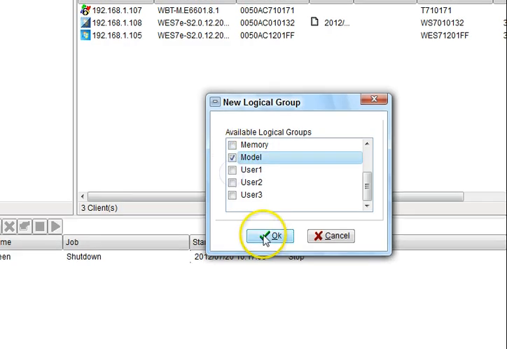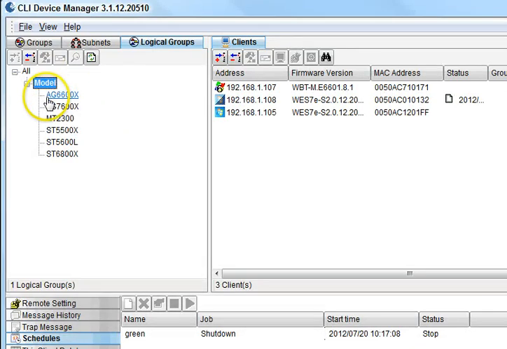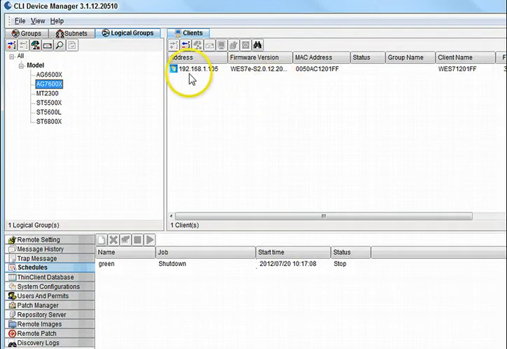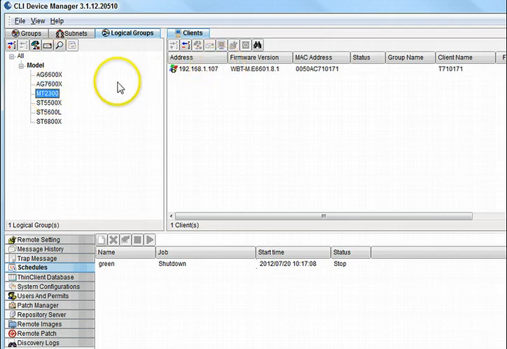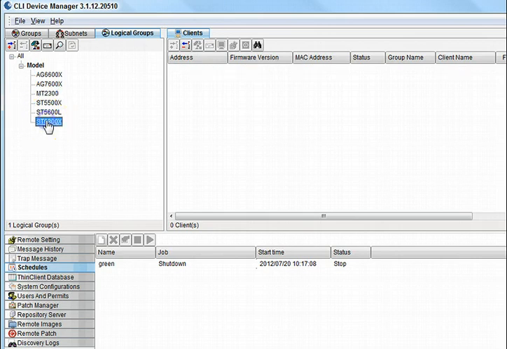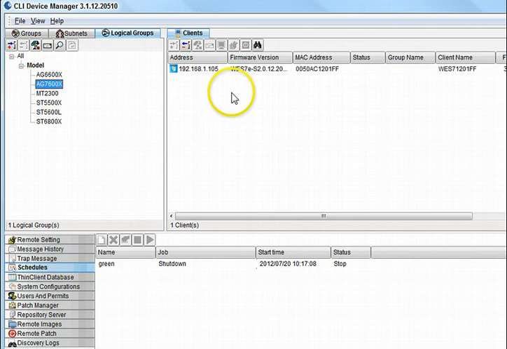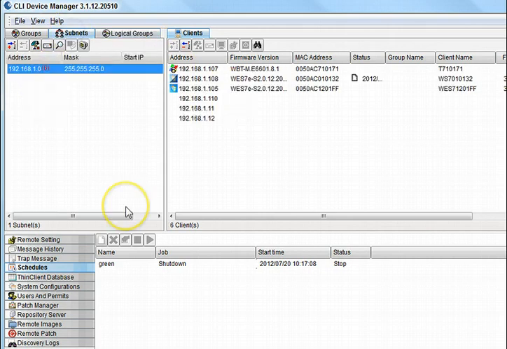If I select model and OK, then I can go in here and select one of the models, and it'll show you all the thin clients under that model. I only have one. Or if I select the MT2300, I have one, and I'm not sure what my other one was. It might be one of these. But anyway, you get the idea of how that works as well.